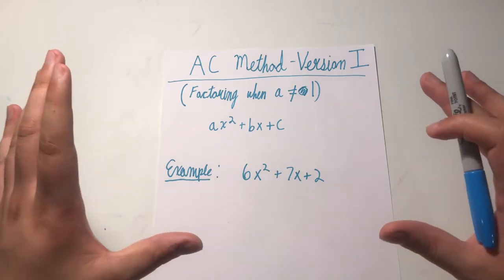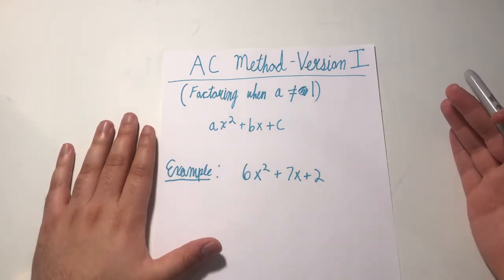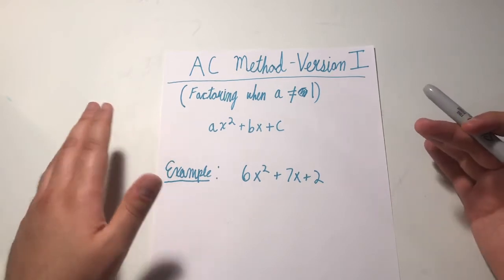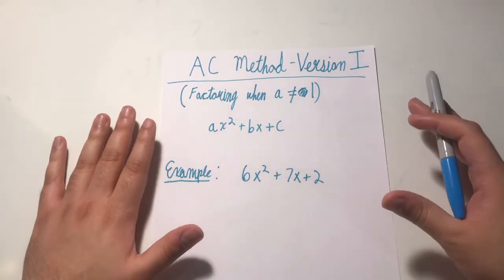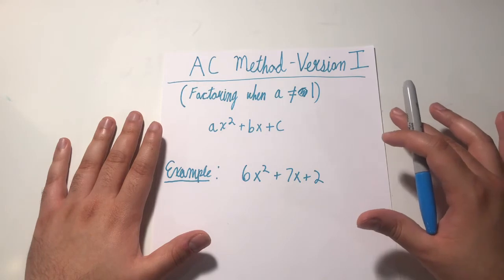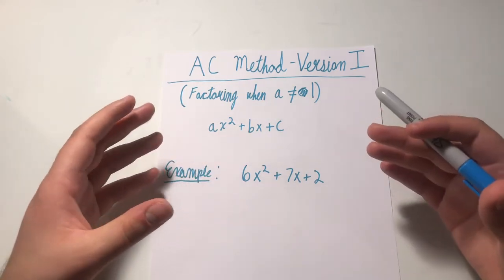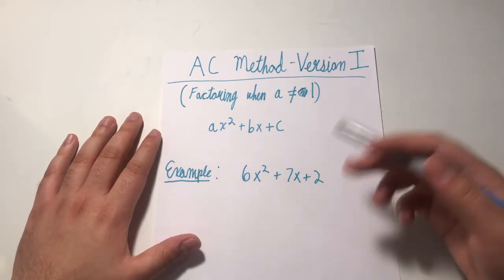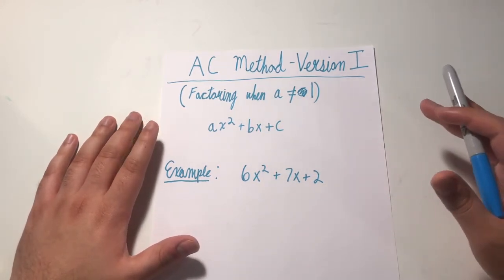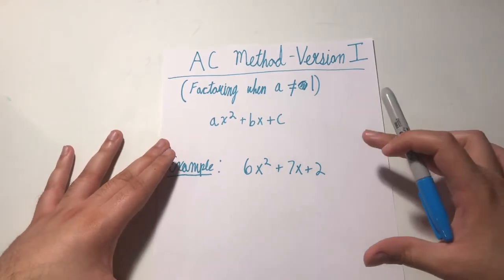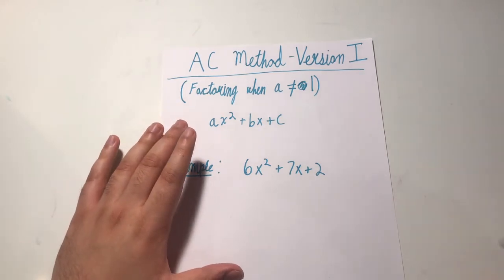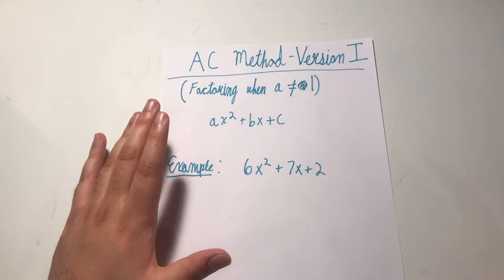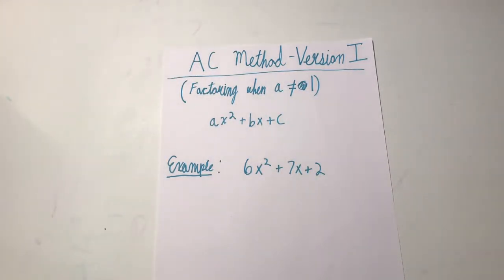Now, I've found there are two different versions of the AC method, two different ways to actually do it. Rather than talking about both versions in one video, I've split them up, because 90% of the people watching don't really need both methods. They just want to know the one that you talked about in class. You don't need to know both. So what I suggest doing is, after I go through the first example, if that's not a method you recognize, go to the second video. I have it linked in the description. Okay, so let's just go through the AC method version 1 through this first example.